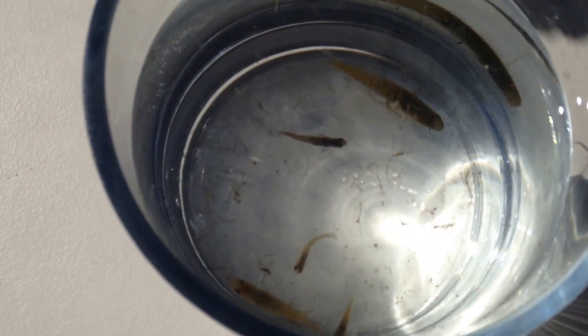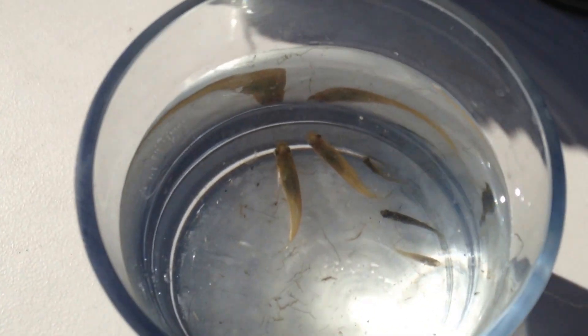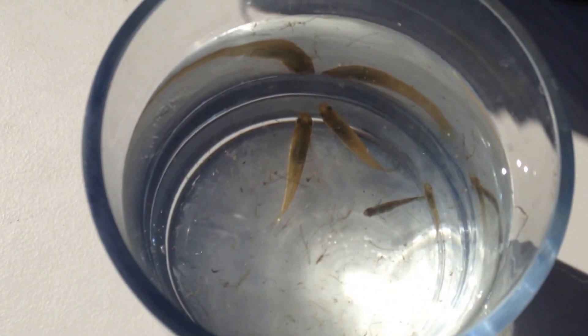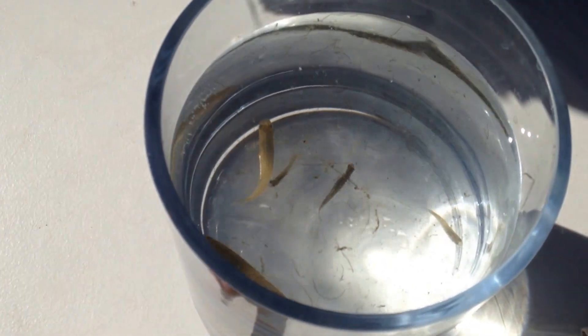The fish themselves — here are the gambusia. I had two females and a couple males, and sure enough, that's what I ended up with. In two months you'd think those females would have been dropping fry, and I'm sure they were, but I'm also sure they were getting eaten — either by the gambusia themselves or the topminnows. As I found out, the topminnows are pretty predatory when they have something small enough. So after 60 days I ended up with exactly what I put in, which was really surprising.